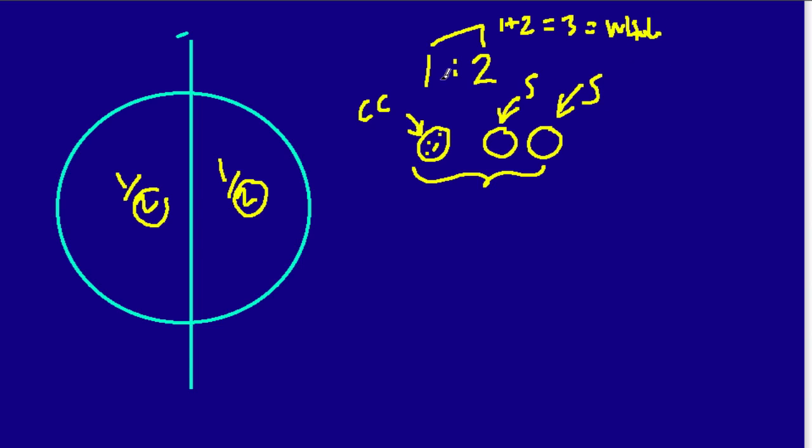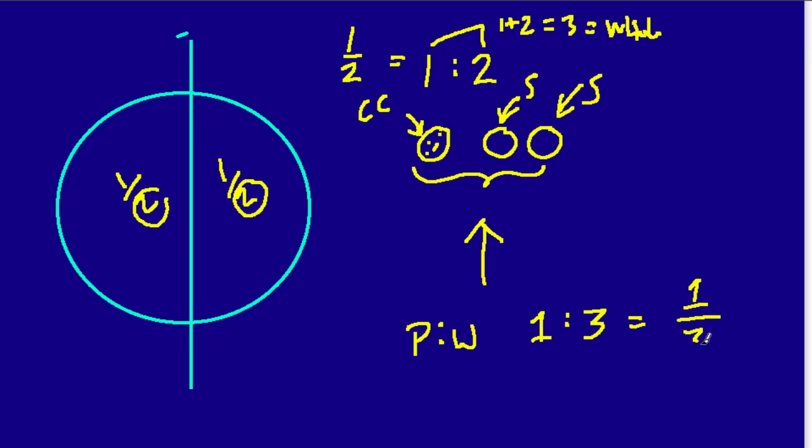Now, what would this be? It could be a part-to-part fraction, although this does not mean the same thing as this fraction right here. You would need 4 cookies in order to represent this as a part-to-whole, to say you have half of the group of chocolate chip cookies if you had 2 of them, but we don't have that right here. In fact, if I wrote this as a part-to-whole relationship, I would say there's 1 chocolate chip cookie for every 3 cookies, which equals 1/3. So as a part-to-whole relationship, you could say 1/3 of these cookies are chocolate chip.